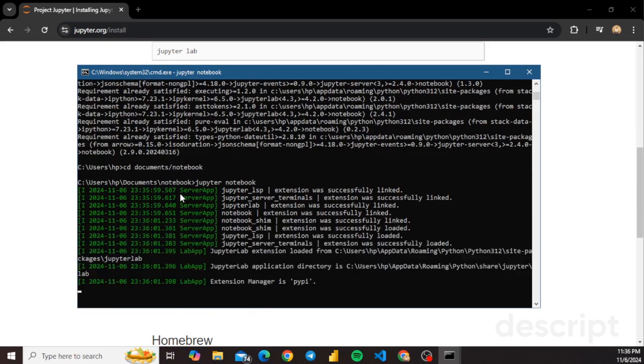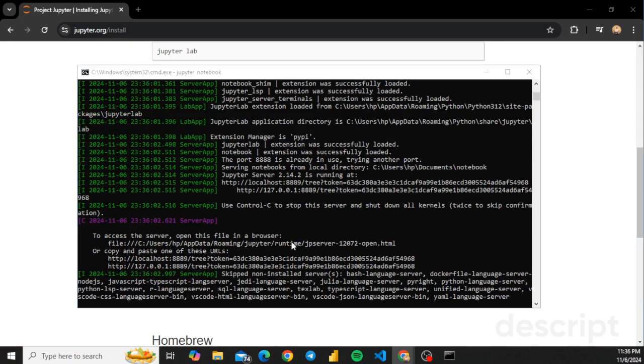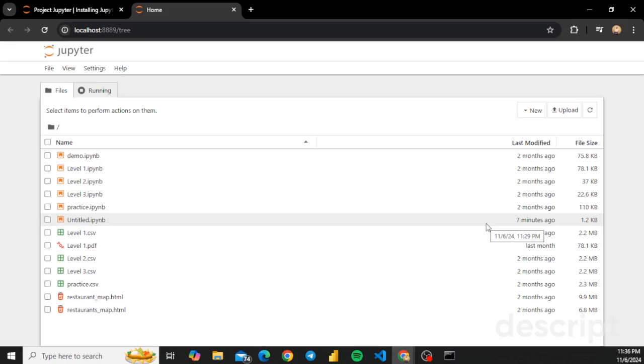Once you hit enter, your Jupyter Notebook is being started, and the website of your Jupyter Notebook will open in another tab, which I'll be showing you here. So the interface is being opened in your page. Let's take a quick tour of the interface. When you first open Jupyter Notebook, you will see a file browser which shows the content of your working directory. This is where all your notebooks and files are stored. I have used some of these files to run some of my projects, so these are stored in the file directory as well.